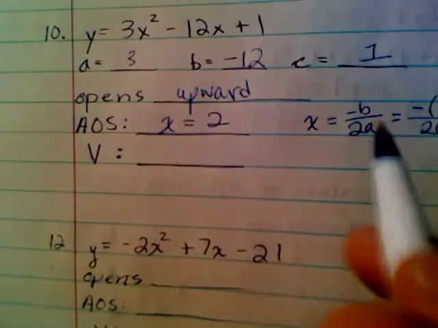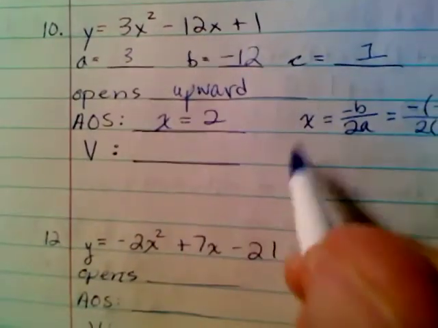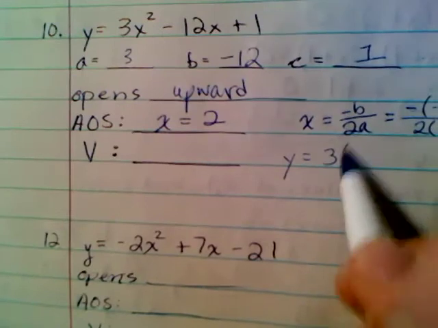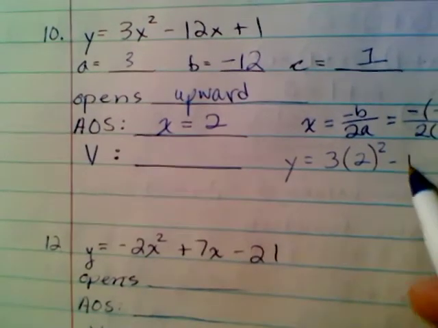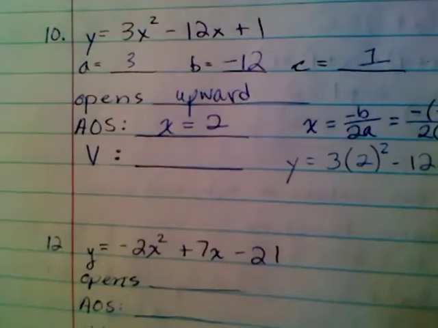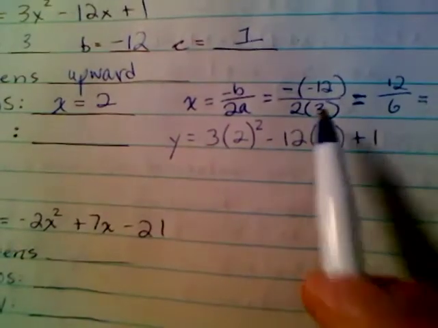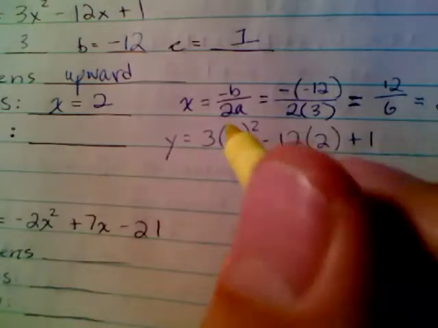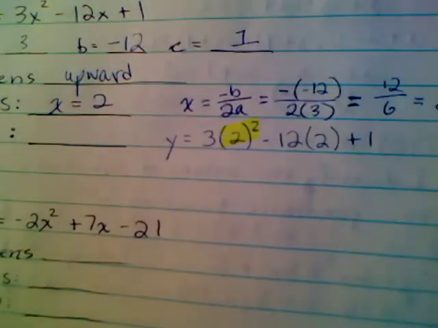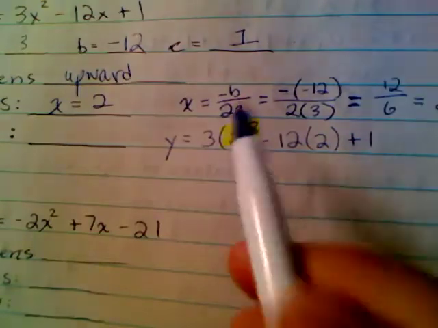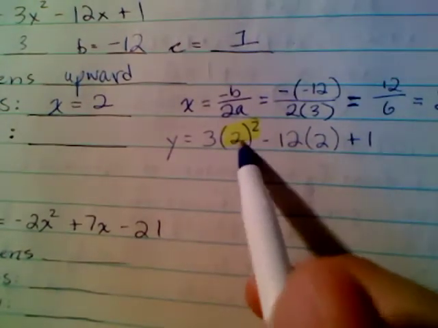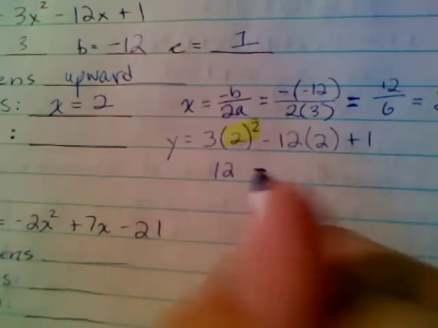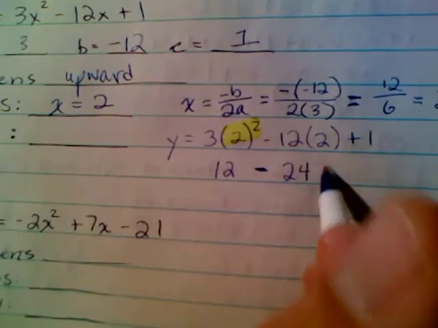You're going to plug in that x value into the original function. Y equals 3 times 2 squared minus 12 times 2 plus 1. I'm sorry I wasn't on camera there, but now you have to remember PEMDAS. PEMDAS tells you parentheses and then exponents, then multiply, divide, add, and subtract. Well, here's an exponent here. So you have to do, see a lot of people think that that operation is parentheses, and they do 3 times 2 and they get 6, but that's not the case. You're going to do 2 squared and that's 4. So 3 times 4 is 12 minus 24 plus 1.